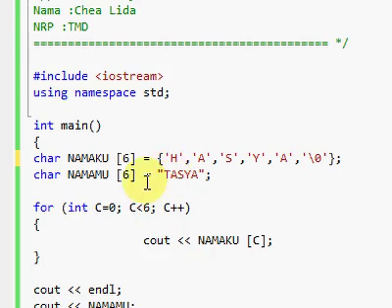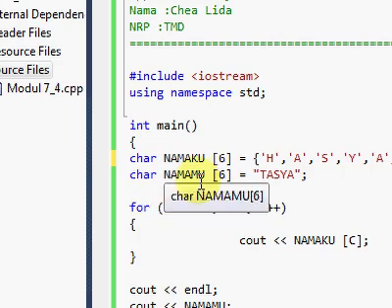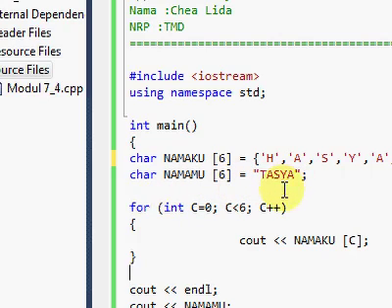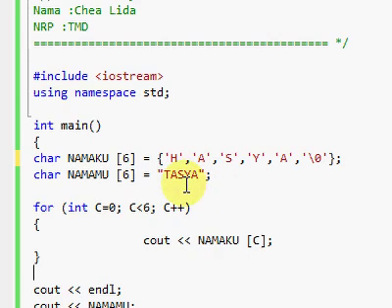And Namamu equals 6 characters too, because it cannot count from index 0. It starts from index 1 to 6. So the code runs like that.